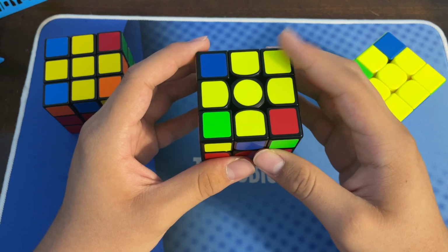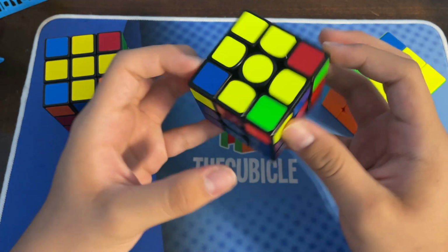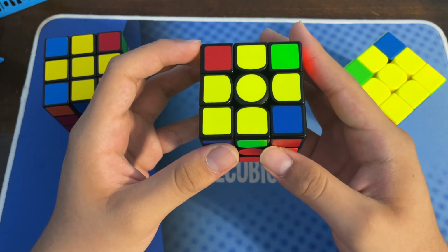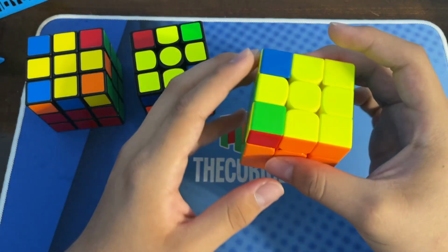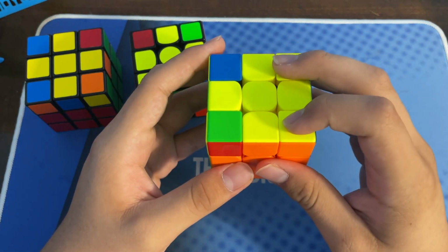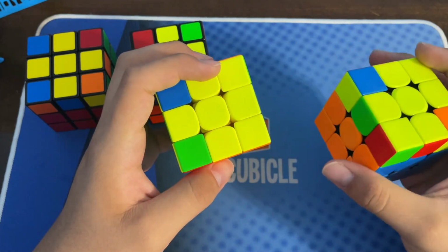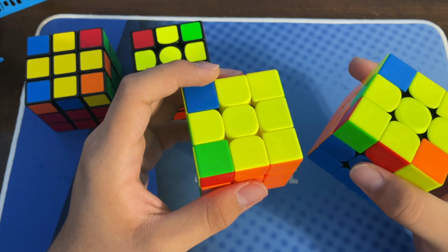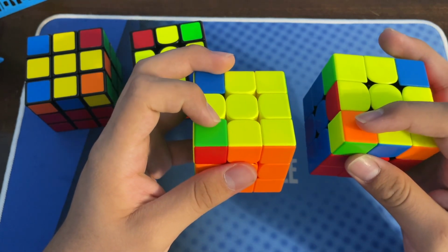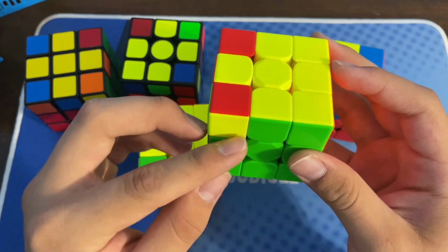State 2 is that only one corner is facing upward alongside all the edges. If that is the case, hold the upward facing corner on your bottom left. State 3 is that there are two corners facing up along with the edges. They're either horizontal or diagonal from each other. If that is the case, hold it so that way one corner is facing either away or this corner is facing you.